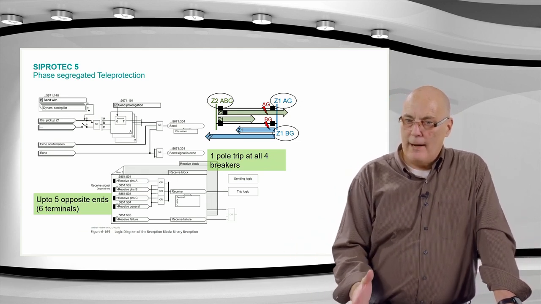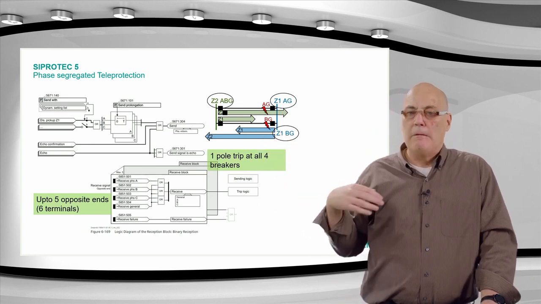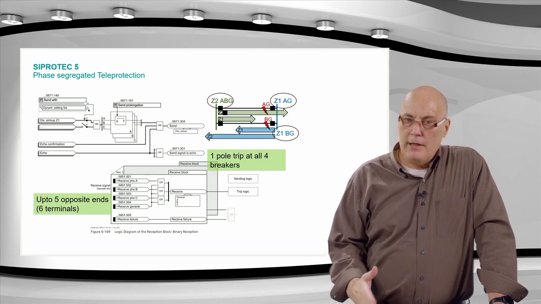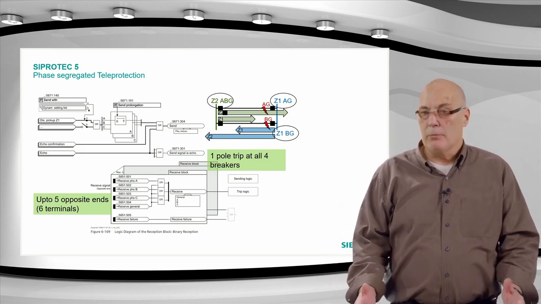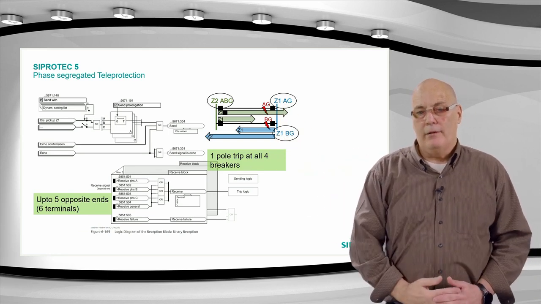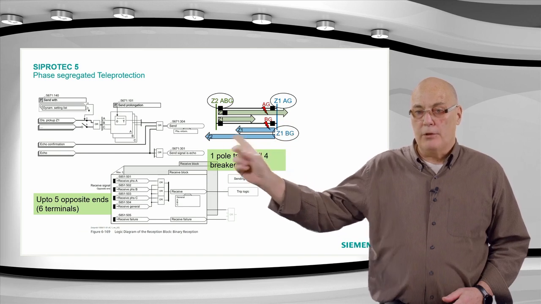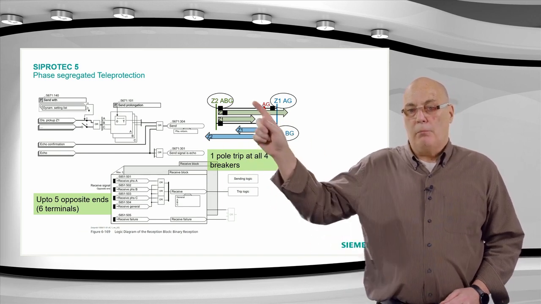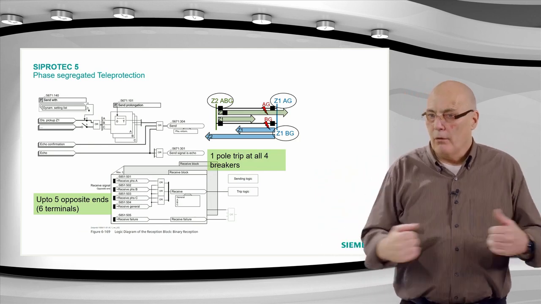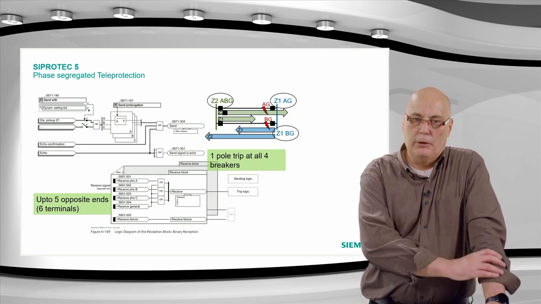But if it's 2 circuits on one tower, then this type of fault is not so remote, it can happen. And we want to get phase selective single pole tripping on both feeders, because if we trip both feeders 3-pole, that would be a really bad interruption of the system, because we would maybe lose the complete interconnection of the 2 stations. If we get a single pole trip on both feeders, then the 2 stations are still strongly connected. You can get a lot of power transfer between the 2 stations. They will remain synchronous. The stability is much, much improved.